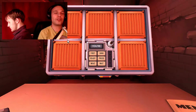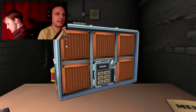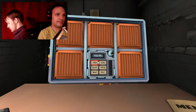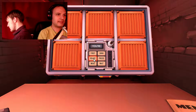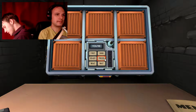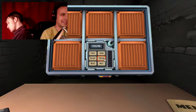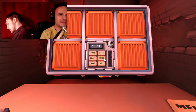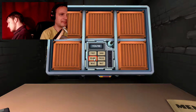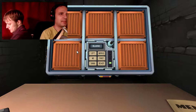Last one is the 6 words and the word at the top. Right, what's the word? It says your, like you are, but with an apostrophe. Alright, so it's 1 word. Yes, 50 seconds. Right, central right button, what does it say? Central right button says press. Okay, don't press it yet. No, I wasn't meaning to do that. Alright, I'm gonna list a few words. Yes, go ahead. Right. Right? Like the right. No. And then middle. No. Yes. No. Ready. Yes. Press it. Okay, done.